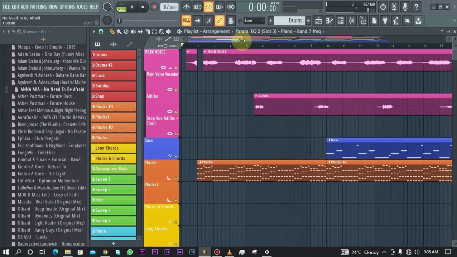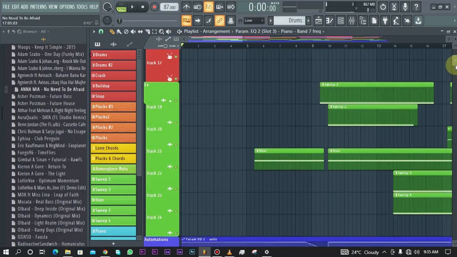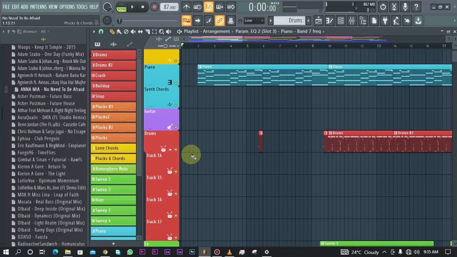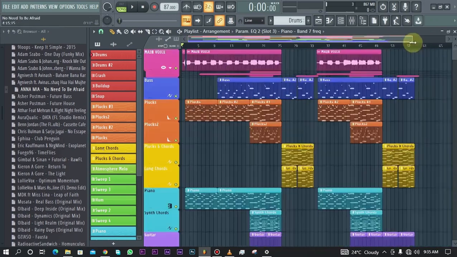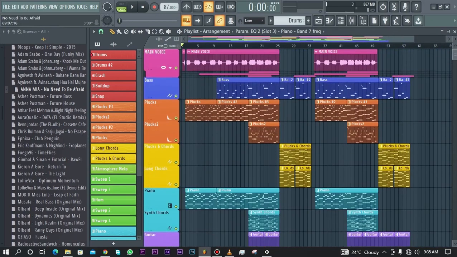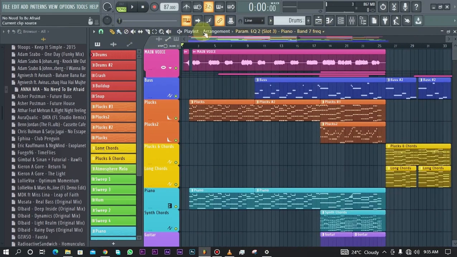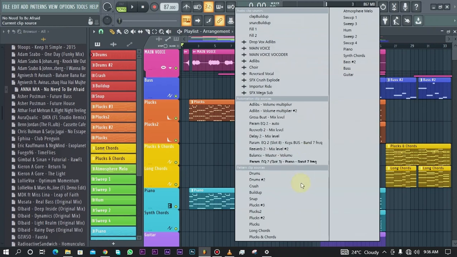As you can see, the whole layout is looking very, very colorful, and you can see a whole lot of buttons, options, and colors that have been created right here. All right, I'm going to go ahead and explain everything that is going on right here. I've already explained what's going on at the top here. But as you can see right here, we can click on this to change between the different patterns, the audio clips, and the automations.